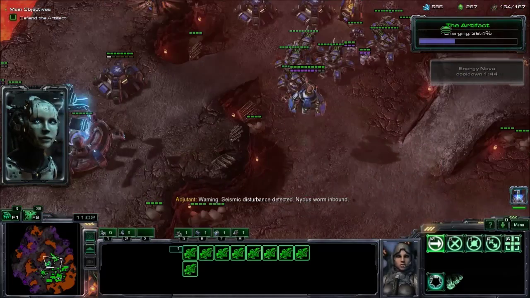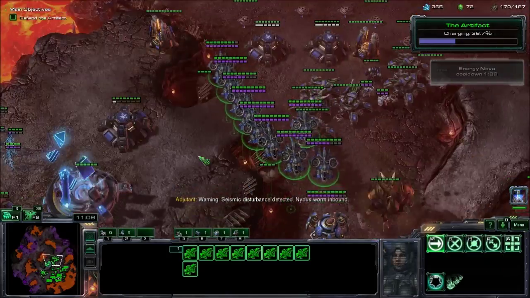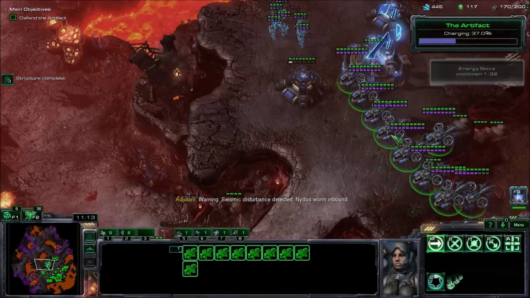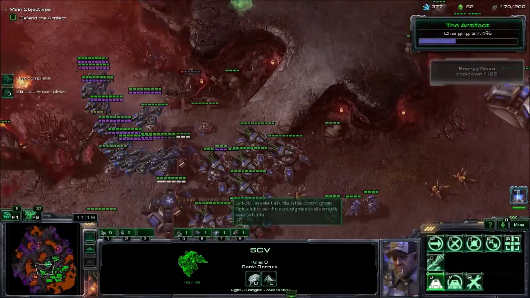No more Nydus Worms. You know what? You can hold position here. Get me another tank. Somehow the Nydus Worms are spawning in our base. I think what we can do is get another one of these.